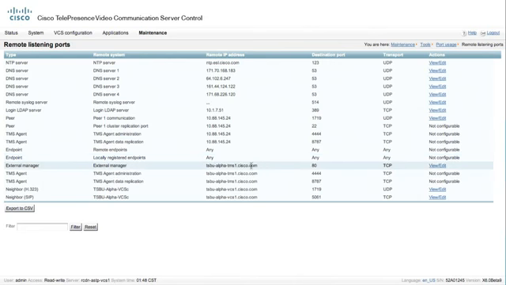And here's where we will see the alpha, the TMS server's remote listening port that needs to be opened, as well as we have a number of different things for a number of different devices. Of course, for DNS we see port 53, and we see 123 for NTP, and of course those are UDP.